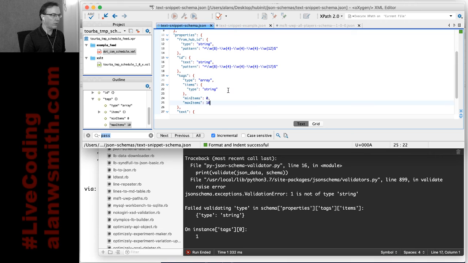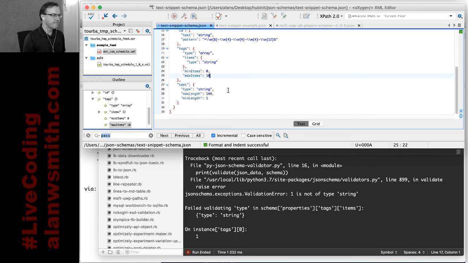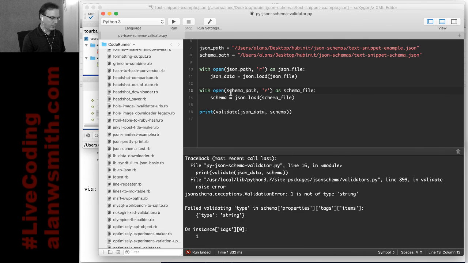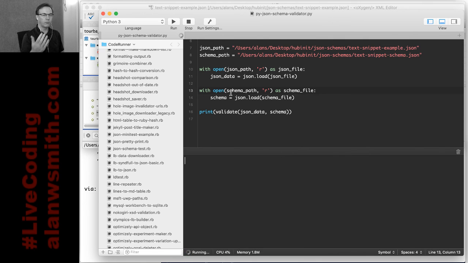Ooh, interesting. I wonder. Yeah, items. So I should be able to do max length there as well, right? So let's see if this happens. This, I think, is going to pass right now because it's an empty string, which we don't want. Anyways, what I would do is set up tests for all of this explicitly, to make sure not only that it fails, but that it fails in these different ways.